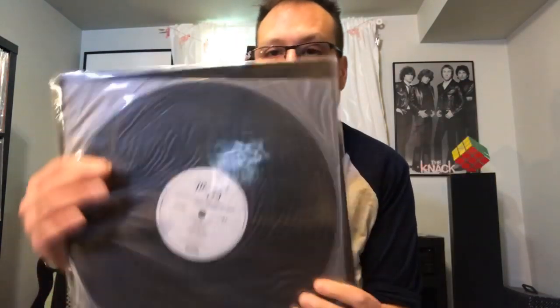Look at this album — you're not going to recognize it. Now look in the corner here — it might look a little bit more familiar. This is a radio station only advanced promo copy of This Mortal Coil's Filigree and Shadow. White label — it's called an advanced selections from, but it's actually the full album in a different cover. And man, is it worth a ton of money. I found this at that thrift store haul and I didn't recognize it — I thought, is it a Massive Attack album, what is this? It wasn't until I got home that I realized it's This Mortal Coil — a radio station advanced copy of Filigree and Shadow. One of the best ethereal gothic albums of all time.